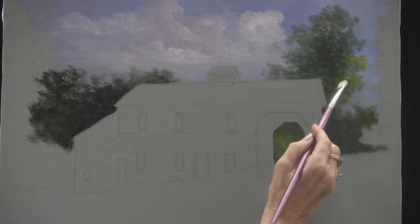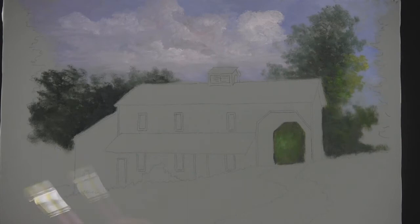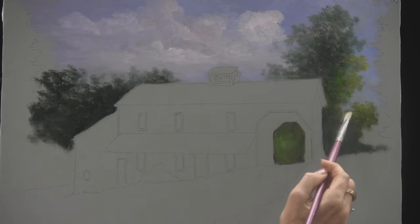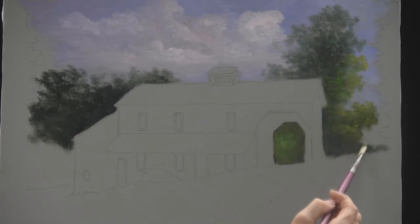We're thinking of groups of foliage. When you see a big tree that's off in the distance, you're not necessarily going to see individual leaves, but you see groupings of lights and darks. So if you make a nice little group here of your light out there where the edges of the leaves would hit, the light would hit them, that's going to give you some shape for your little groups. So it's light and then kind of fading down into the darker values.